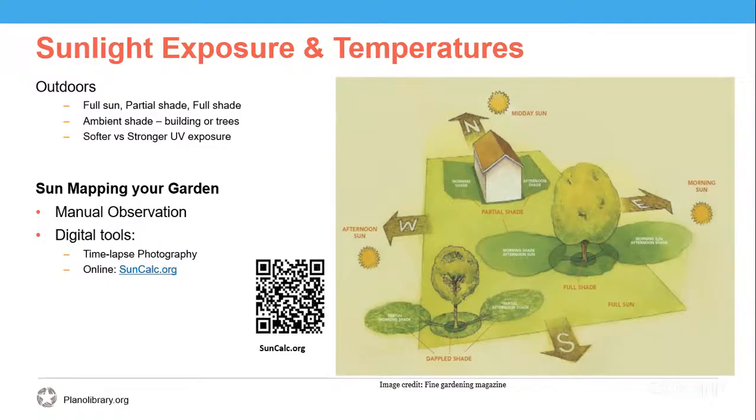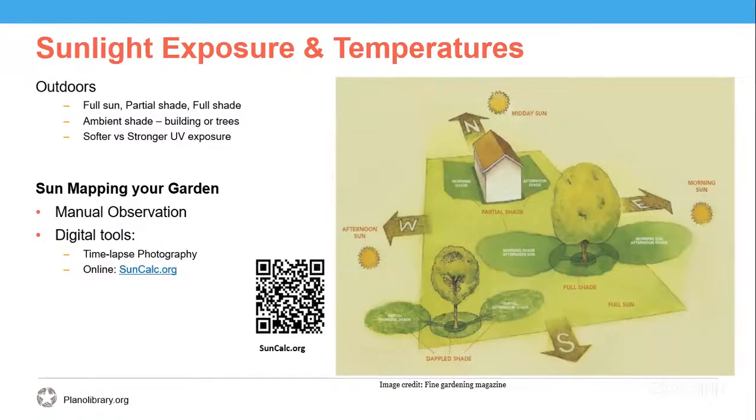Method one is manual observation. Just create a garden map. Create a rough outline of your garden, labeling each section clearly. Then track sunlight hourly on a clear day. Visit your garden once per hour from sunrise to sunset and record the time each section receives its first sunlight or becomes shaded again. Logging your data will give you a whole pattern for the day.